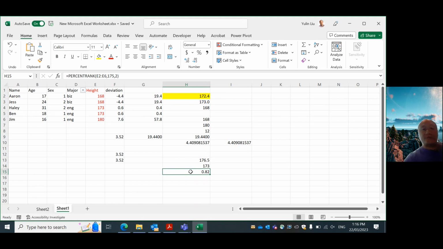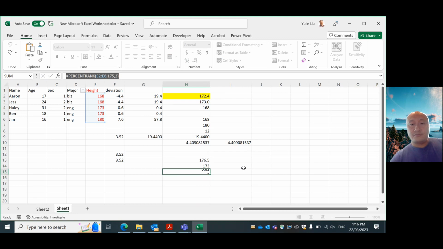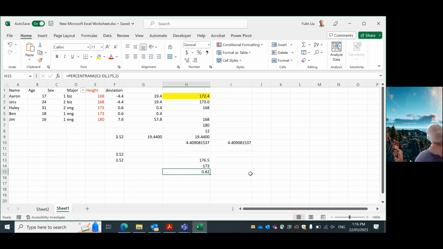So again, this formula here. For this data set, in the context of E2 to E6, if your height is 175 centimeters, then the percentage rank is about 82%. You understand what it means?